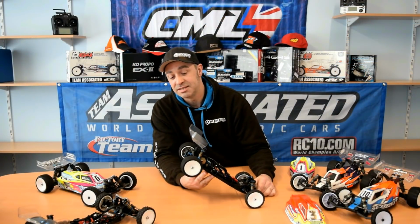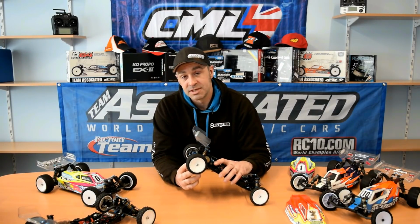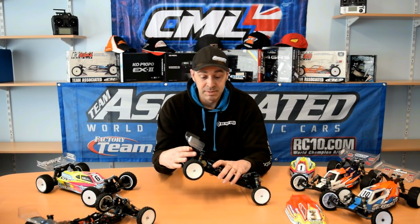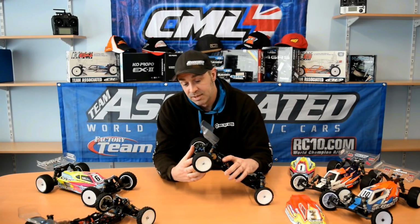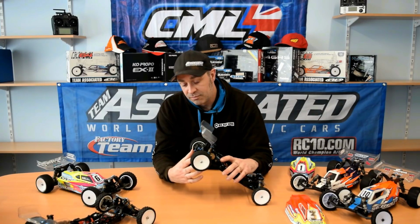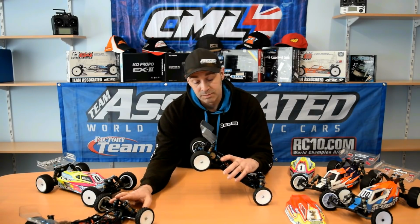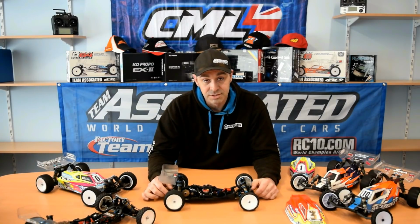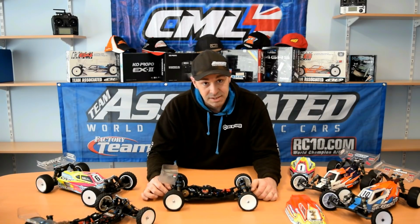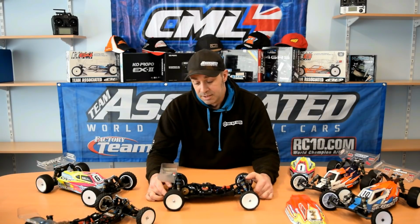So looking at the inserts on the rear arms, what we've got is 4 shock positions now on these rear arms. Now, whether you're mounting these on the front or on the back makes no difference. The positions are exactly the same. So you've got 4 different positions there, whereas on the B6, you only had the 2 to choose from, sort of an inner or an outer hole. That's just going to make adjustability on this car so much better. You're really going to be able to fine tune it into the track you're on, whether it's high grip or low grip. It's pretty much got it all covered now.